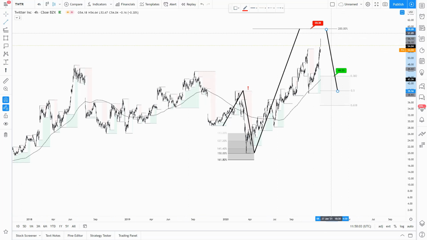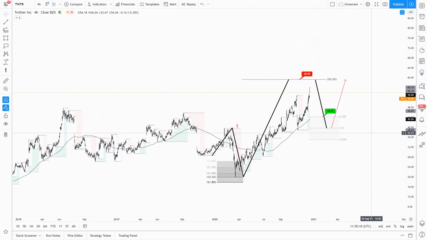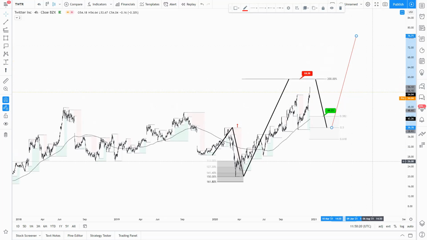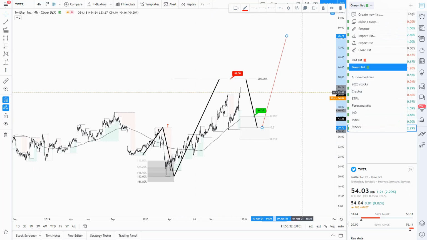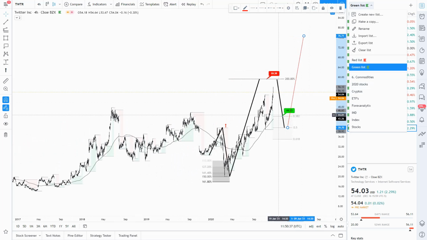So if the market finds resistance at 59.30, and then if the market decides to pull back, I may be able to join the market to get involved and to retest these previous structure highs, which may also allow me to manage my position and break even my trade and try to maximize my profits, trying to participate in that bullish momentum. So this completes my green list, the ones that I'm expecting more upside momentum, even if limited. I already shared those patterns with you.